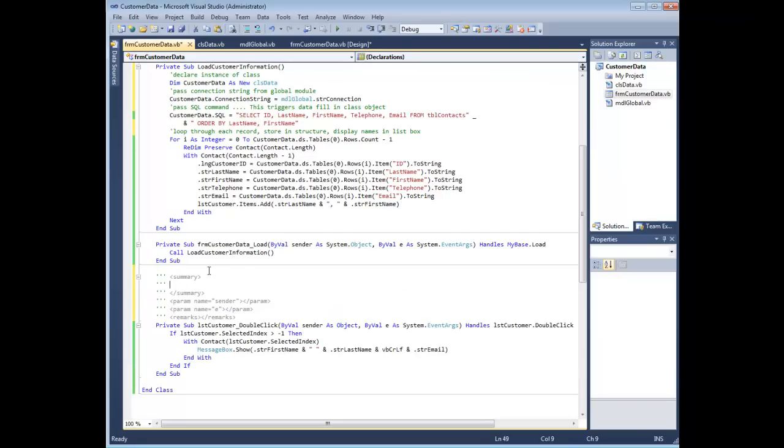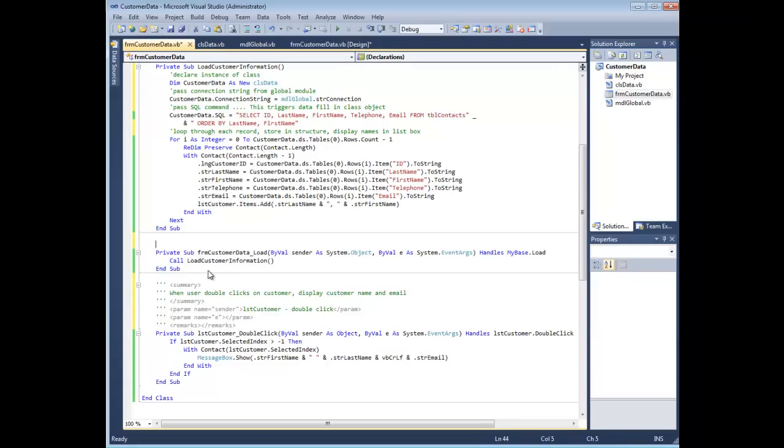At our double click, when user double clicks on customer, display customer name and email. Our sender is lstCustomer.DoubleClick.